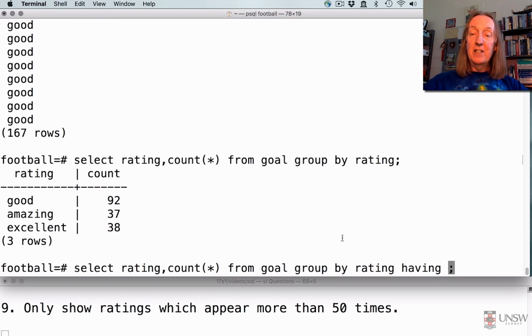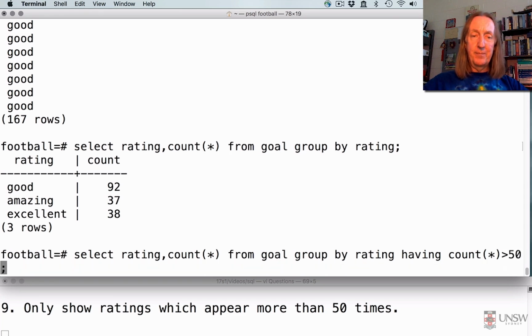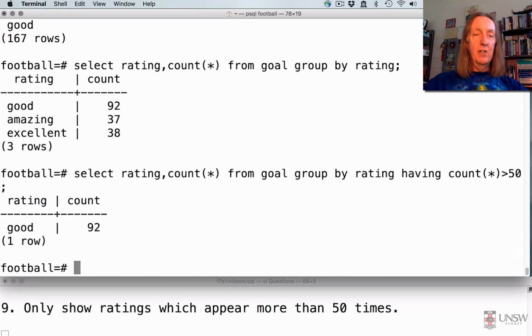So having essentially allows you to specify a condition that applies to the group. And in this case, the condition that we're interested in is that the count of tuples in the group has to be greater than 50. So the only rating that occurs more than 50 times is the good rating, as we can see from up here.